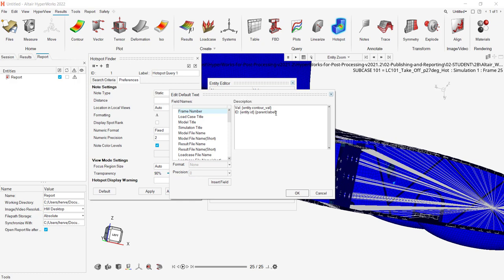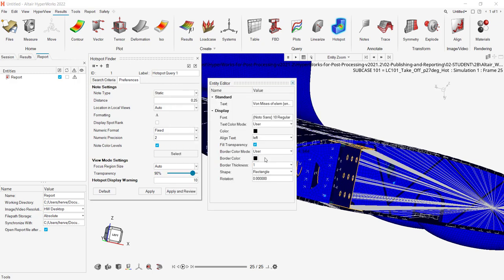So right now what I can do is just rephrase from Mises, let me pick element tidy, equal, and let's say MPa, and let's say that this is the part information.